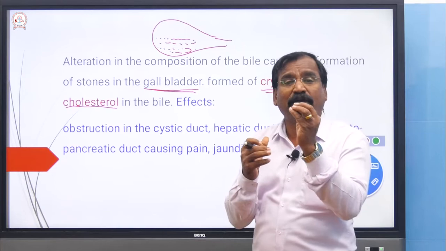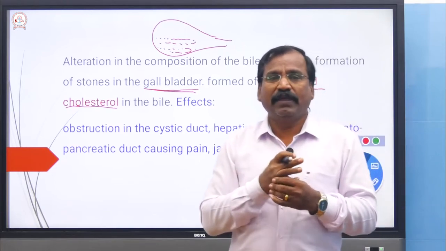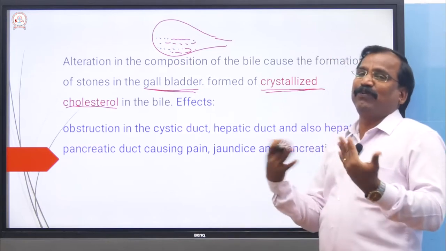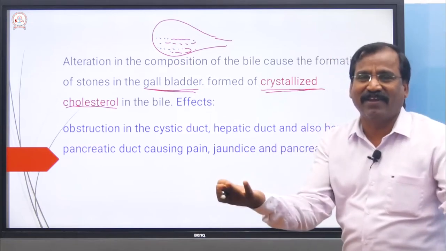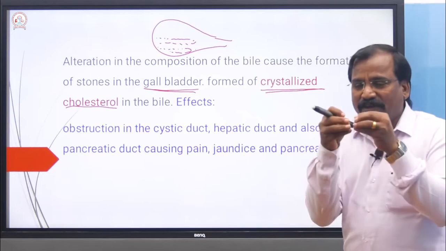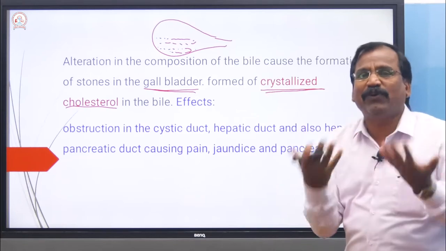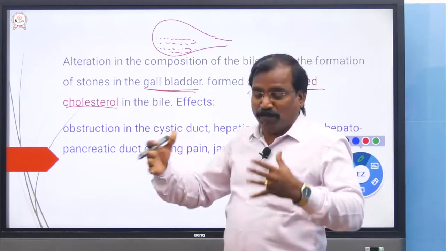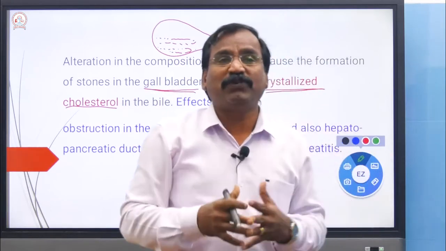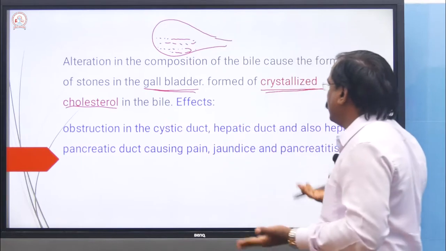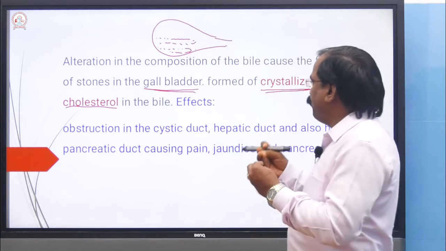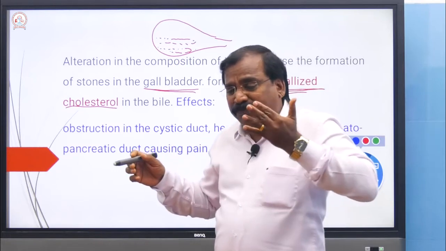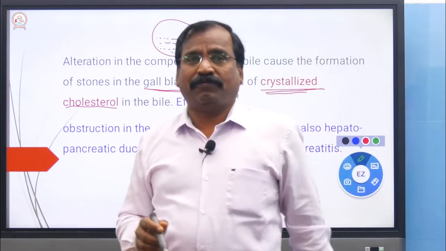That condition, the milk has curdled, meaning its condition is altered. In Tamil, when we say the milk has curdled, it means it has changed. So it loses its fluidity and becomes precipitated. Similarly here, the bile juice, that composition is altered. So it precipitated and crystallized and it becomes harder and harder.